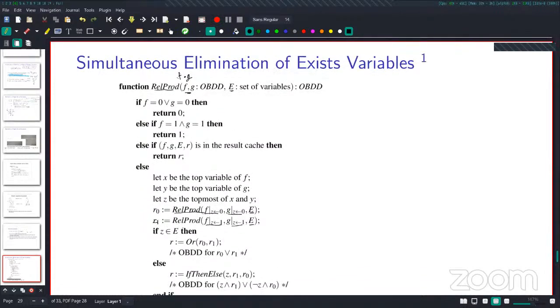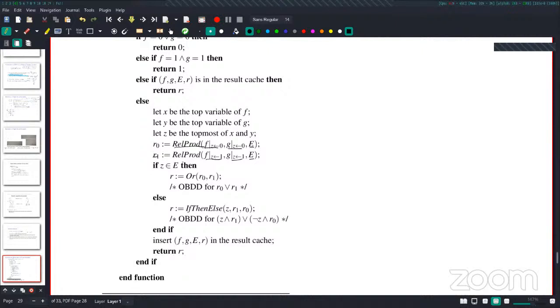And then if z, the variable that you have decided on at the topmost level, is in your existential set, then all you would want to do is take an OR of these, right? Otherwise, what you would want to do is take an AND of this, or take your usual if-then-else operator. So the idea behind this is that if you have some node and you have the children going here, let's say, and you have a set of variables, and let's say that this node decides on this variable z, right?